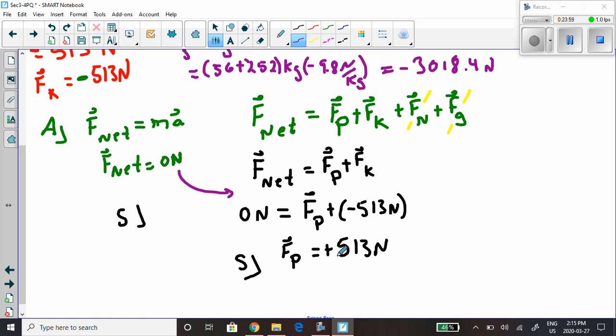A lot of kids sort of get spooked by how it is moving forward if the force of kinetic friction and the pushing force are the same. Well, you pushed a little bit harder to begin with to get it moving, to overcome the static friction, and then to keep it moving while not accelerating, at constant velocity, all you need to do is match friction, and off you go.